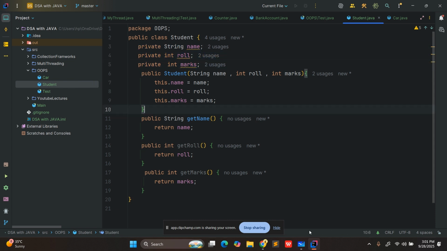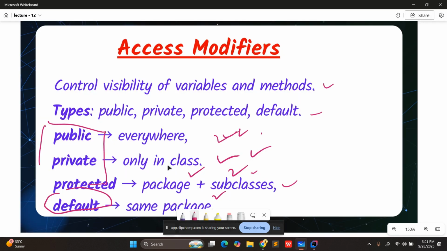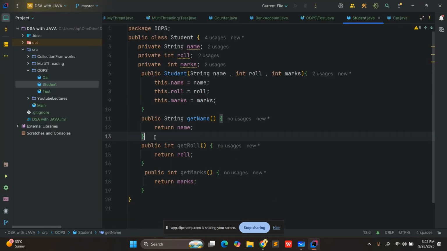There is another thing, so we'll be having protected, right? You can simply remember these things when you are working on any big project applications. Public is accessible anywhere, private is only in the class, and protected is the same package and subclasses. Let's demonstrate protected here and see how protected can be done.